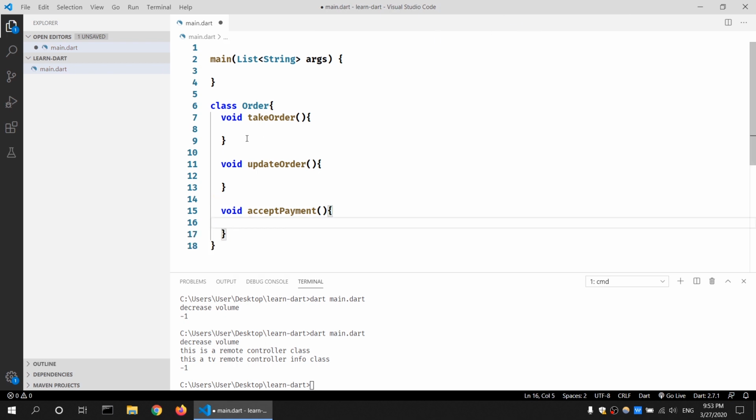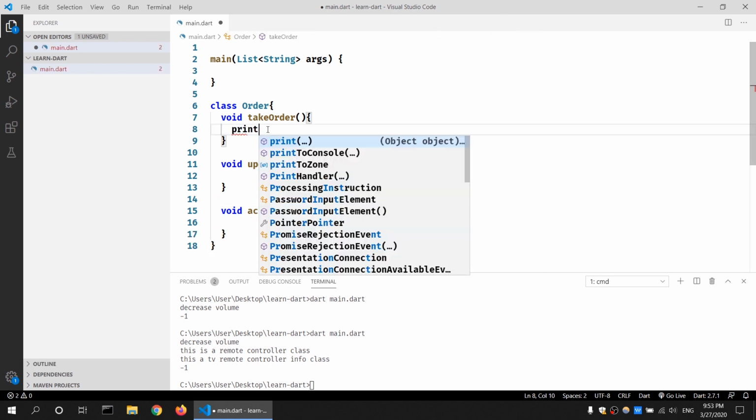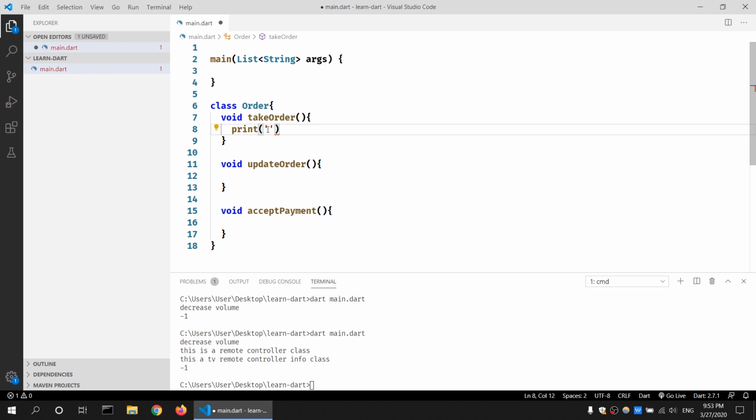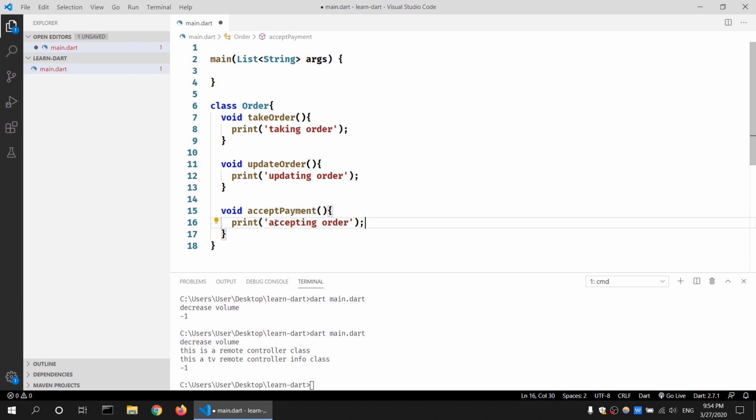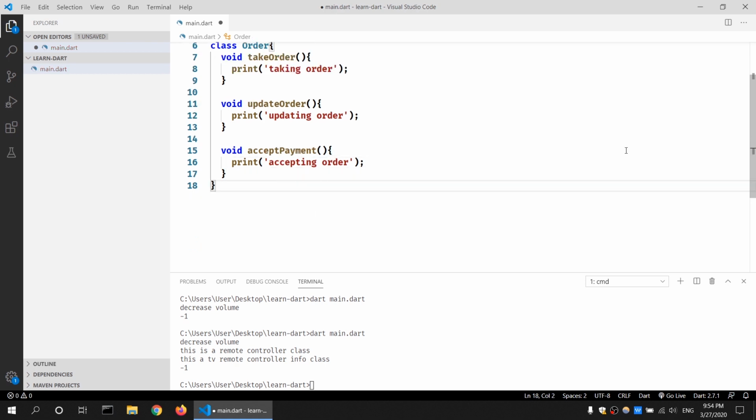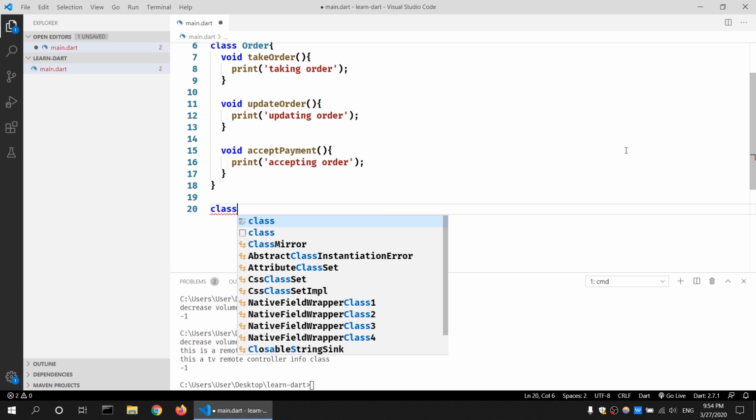So now our class is implementing the following behaviors. Let's print here updating order, and over here we can print accepting order. Now let me create another class, class PizzaOrder.